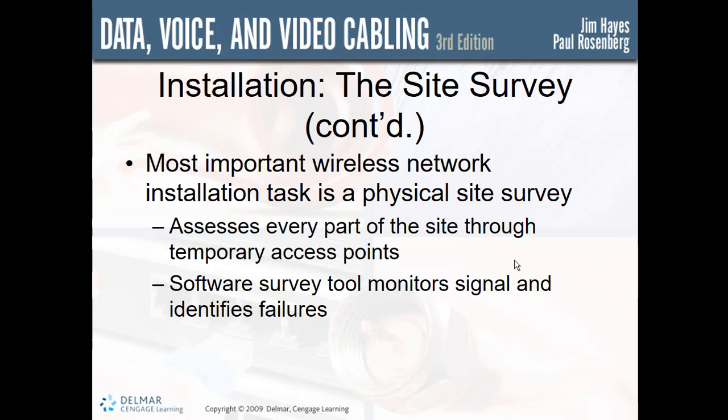Setting up temporary antennas and access points. The most important task when installing a wireless network is to do a physical site survey. This process includes assessing every part of the site with temporary access points and a software survey tool installed on a handheld computer or a laptop that monitors the signal and identifies failure zones. Site surveys differ in their complexity and level of effort based on technology and space. Small facilities may not require one at all, and you can often use only product specifications and a good set of blueprints. However, in larger installations, a site survey offers a level of security in an area in which, unlike wired networks, there are many variables to consider with a few fixed rules. A thoughtful, accurate, and effective assessment of coverage and system requirements will make the wireless LAN installation more straightforward and less expensive while laying the groundwork for an ongoing expansion.